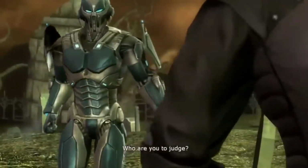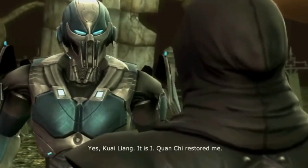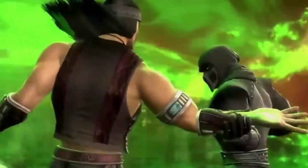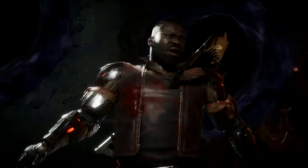But wait, there's a twist. Bi-Han didn't stay dead for long. He made a comeback in the second game, hiding in the shadows as the hidden character Noob Saibot. It's like the ninja version of hide and seek, except way more deadly. Noob Saibot didn't officially step into the limelight until Mortal Kombat 3, and when he did, boy oh boy did he bring the chill factor.